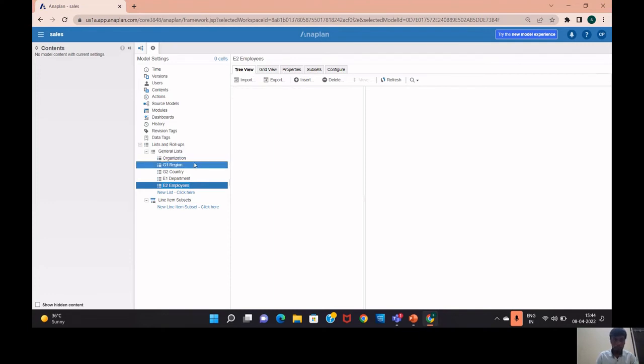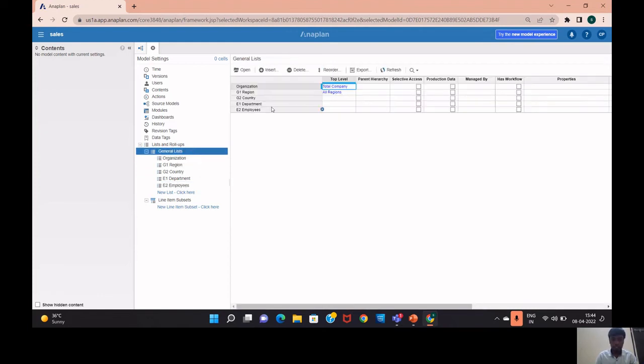Sorry for not telling earlier: in general lists, for G2 country we should give parent as G1 region. For E2 employees, we should give parent as E1 department.